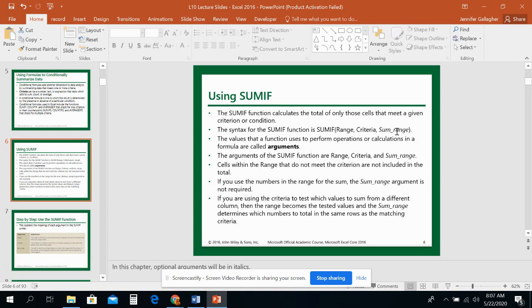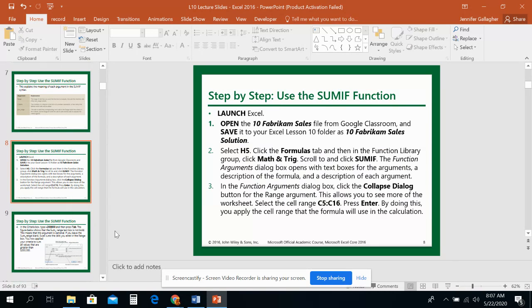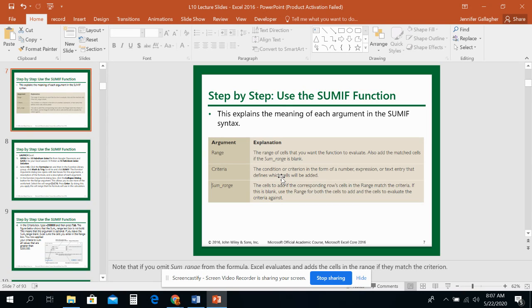And there's no problem with putting it in there twice, if it is the same range, it's not going to affect it in any way, shape, or form. It says if you are using the criteria to test which values to sum for a different column, then the range becomes the tested value, and the sum range determines which number to total in the same rows as the matching criteria.